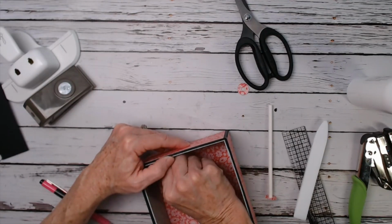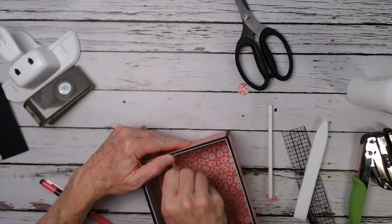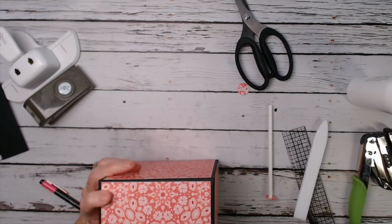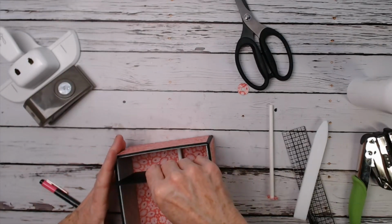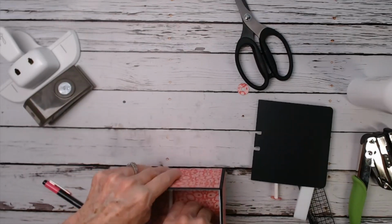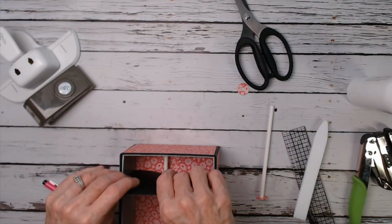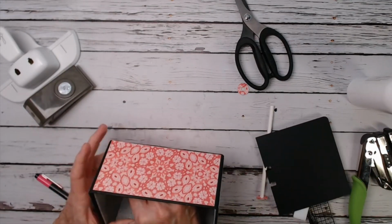And this glue does set up pretty fast, so you've got to work quickly with it and get that straw glued in there. I'm going to double check again. I was too close to the edge for my card. So I need it moved over just a little bit. Don't put it in there too much. Still not quite in there right.